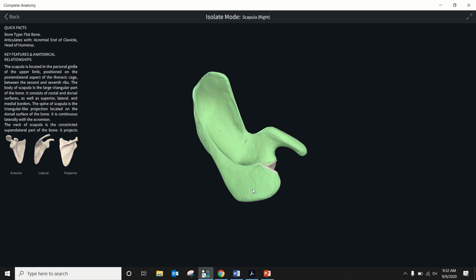So you can actually follow it once you find your acromion. You can follow the spine all the way back, depending on how much shoulder flexibility you have. I don't have much, so I can't go very far back, but it is continuous with the spine. So that's the acromion.